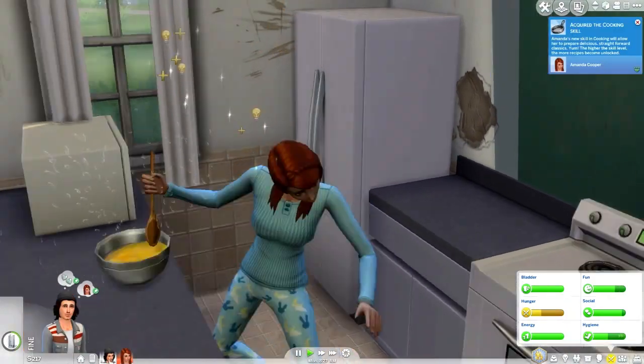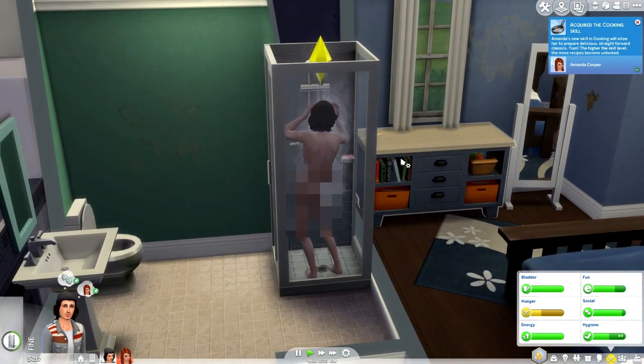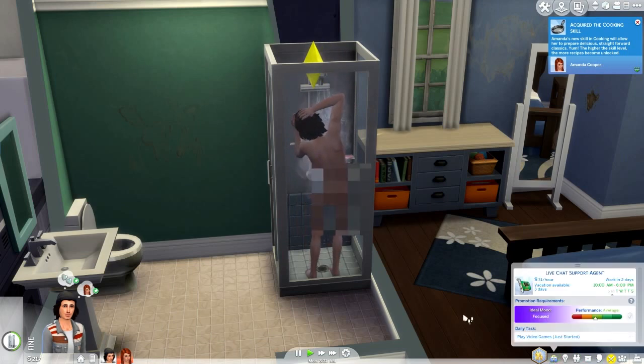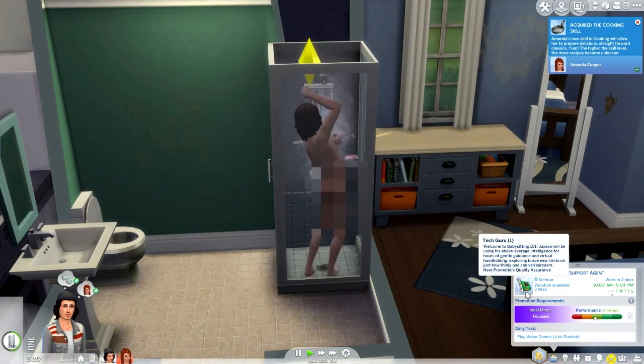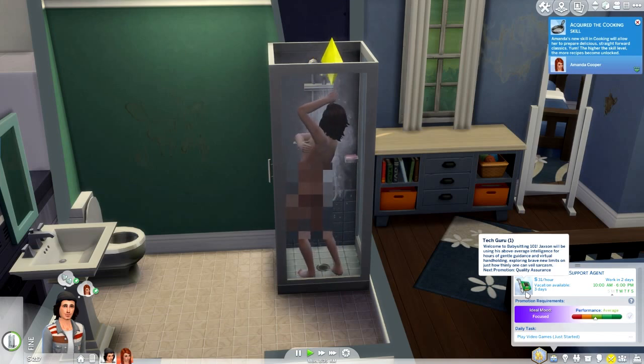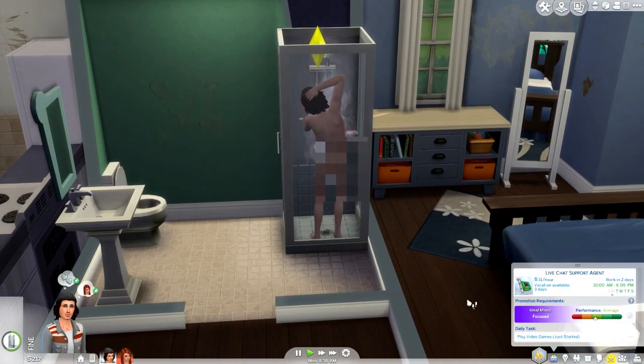It's so dark and dreary in this house because everything's a mess and I hate it, but it's whatever. Does he work today too? I believe he works in a few hours. Let me see. Oh, he's off until Tuesday, so he is off Monday. Okay, so he works tomorrow, so he does have off today. Then we might have him start working on his skill.